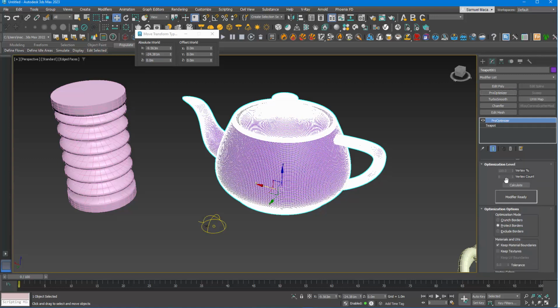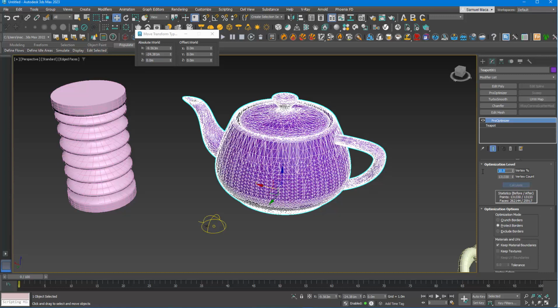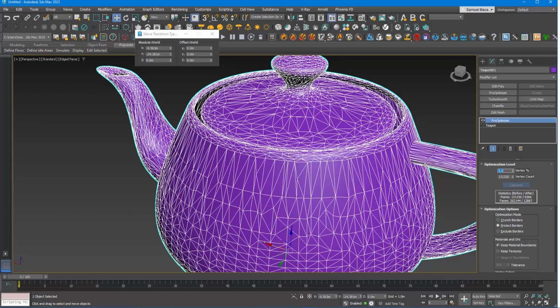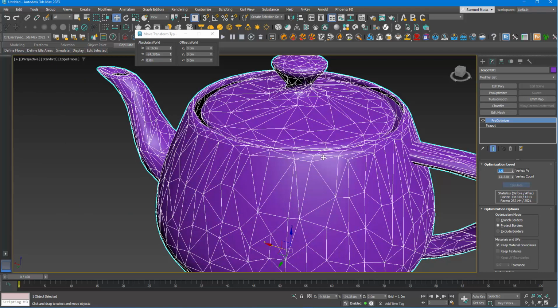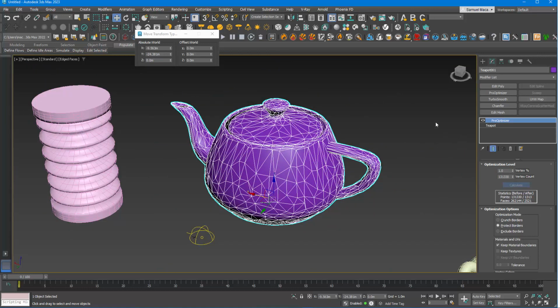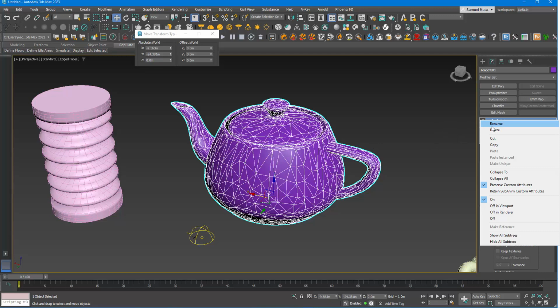I can click that and hit the calculate button, and this will now go crunch the numbers to reduce the vertex count. So that's at 100%. I can crank that down to 10, down to 5, and you can see it's starting to reduce information in the geometry there. So that's another little tool which you could use to prep data for Spacemaker.